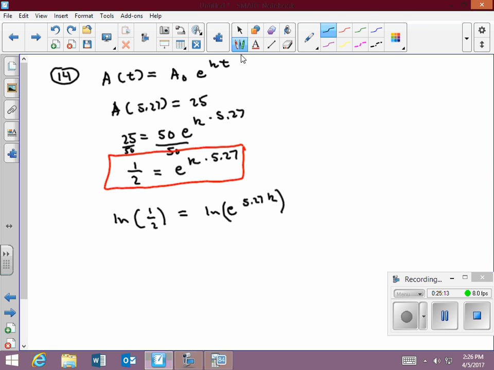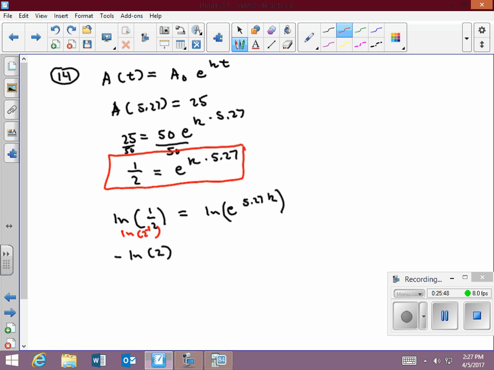Put 5.27K out front, right? Divide it by everything. Okay, that'd be... Why is ln of 1/2 equal to a negative ln of 2? The -1 is up there, and what you're saying is that this is actually ln of 2 to the minus 1, right? Yeah, put the minus 1 out in front.